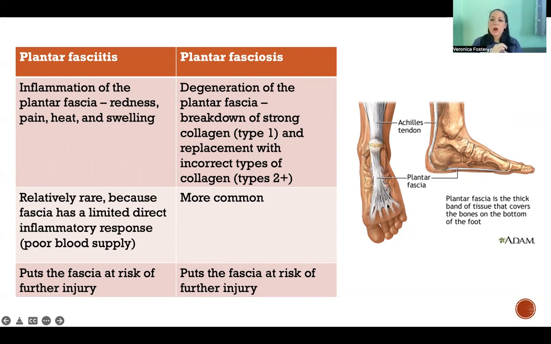So if you are overworking your calves and you're not stretching them enough or working on your mobility, or if you have your toes pointed a lot, like during sleep, then that can absolutely lead to any condition of the plantar fascia. So a lot of people who have a plantar condition, one complaint is that when they get out of bed in the morning and they put their feet on the floor, it hurts so bad. And then sometimes it feels a little better as they get moving for the day. That is a sign that that person is pointing their toes while they're sleeping.